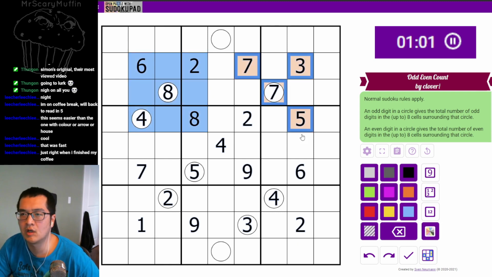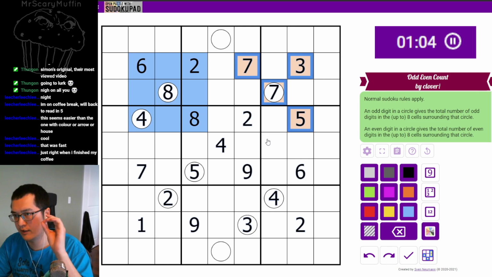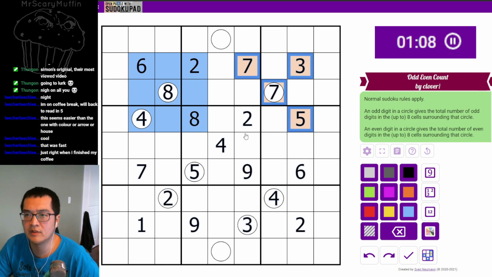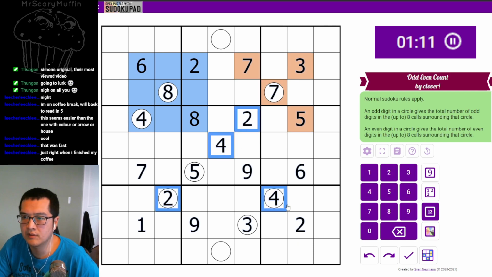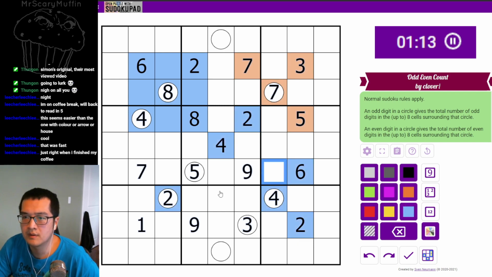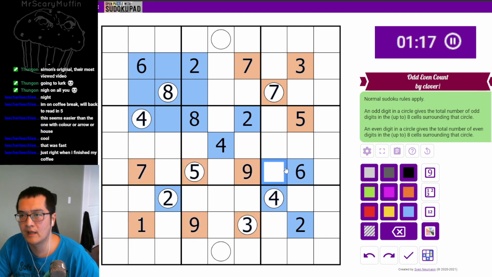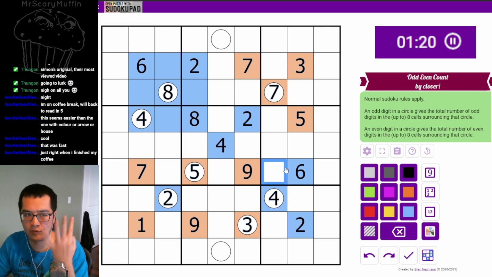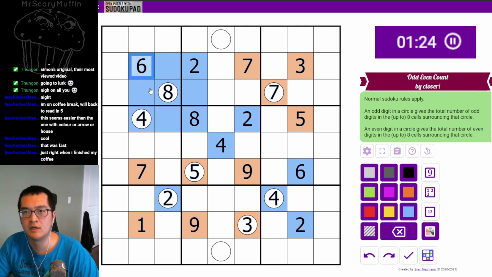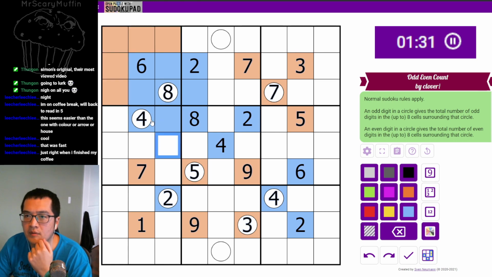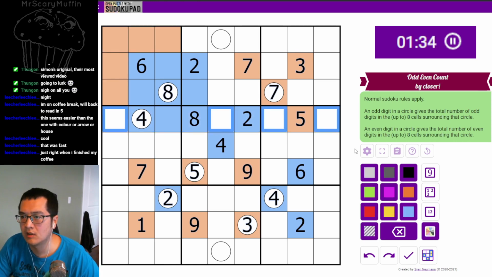put some colors in here. Orange, O for odd, and we'll use blue, which is the colorblind friendly one, for even. And let's just mark these ones. Now the thing we have to remember is there are only 4 even numbers in 1, 2, 3, 4, 5, 6, 7, 9, and there's 5 odd numbers. So we already got 4 here, so these ones must be all odd numbers. And we got 4 here already, so these ones all must be odd.